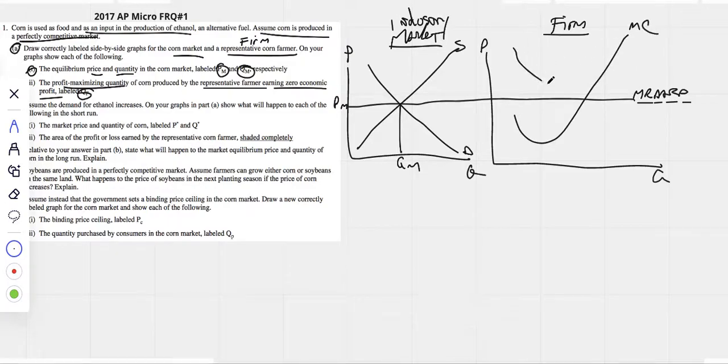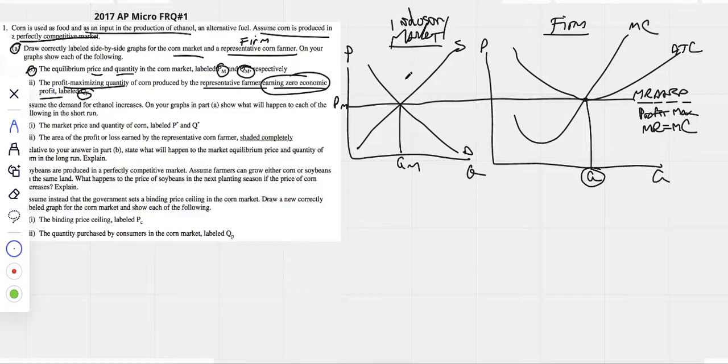And we know to be in long run equilibrium, our ATC just goes through where profit max is. Make sure you understand, always the first thing we want to do is make sure we know where profit max is, because that would be the quantity we want to produce. We have to know what our quantity is. Here's our ATC. I think we're in long run equilibrium. Let's make sure. Earning zero economic profit. Now, they don't say long run equilibrium, but you need to know that perfectly competitive firms that are in long run equilibrium are also making zero economic profit.